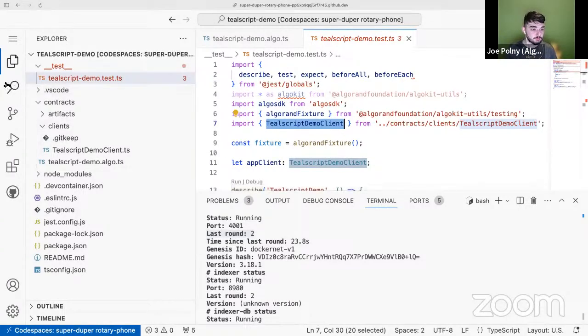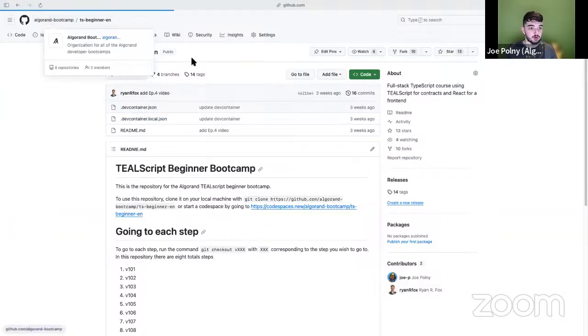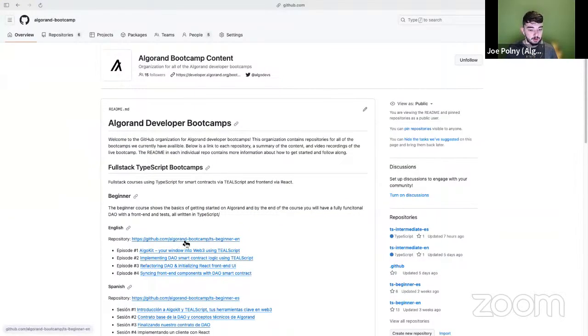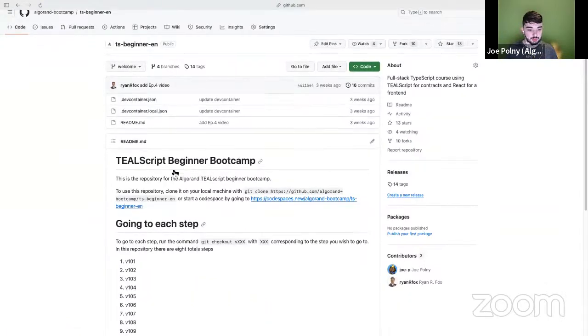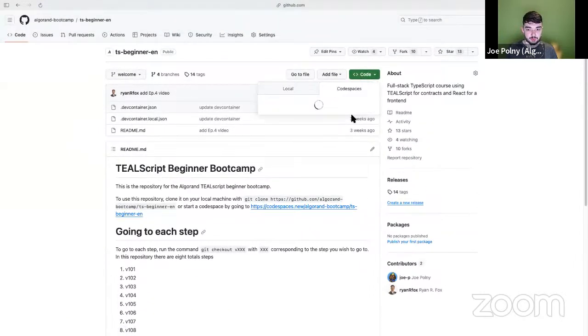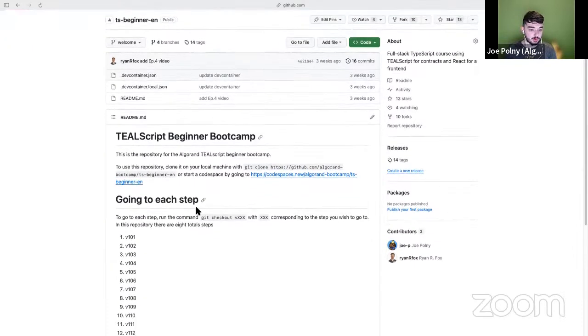So again, to recap, to get started, if we come to Algorand Bootcamp, head on over to our beginner bootcamp repository, and you can start a codespace based on this repo, and you can get started following along with the bootcamp. Of course, today I haven't gone too in-depth into these concepts. The bootcamp is where you can really start to get your hands dirty and learn more about developing on Algorand.